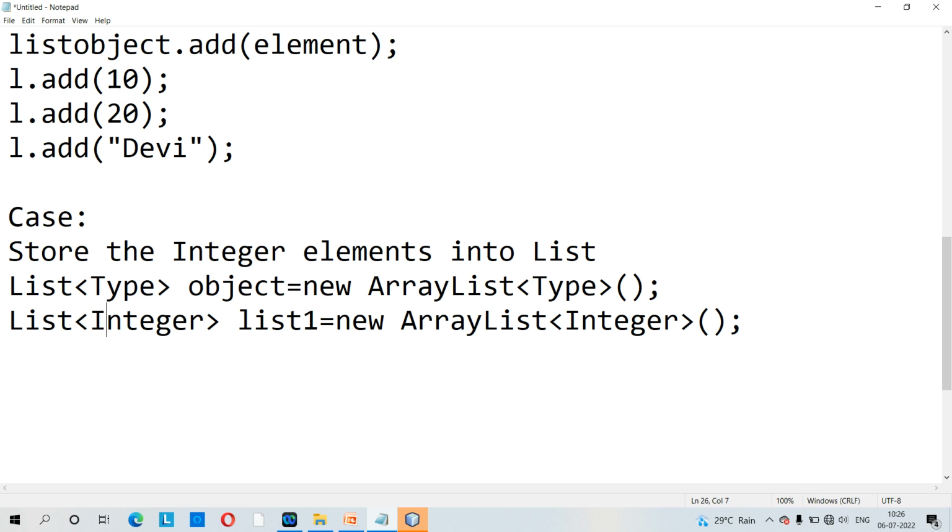If it is an int, you can use Integer. Double, you may use the Double class. Boolean, you may use the Boolean class. If it is character values, you may use the Character class. So I want to store the int values. So instead of int, you specify within the angular braces the Integer object's name equal to new array list.